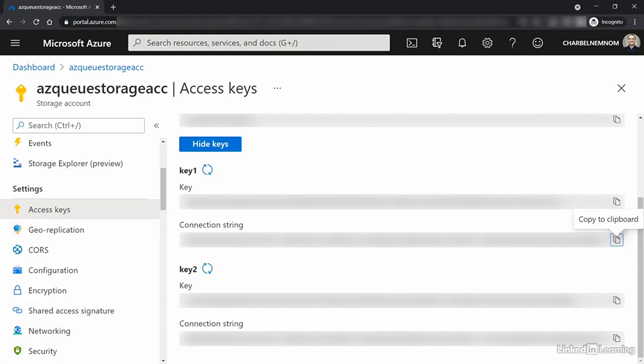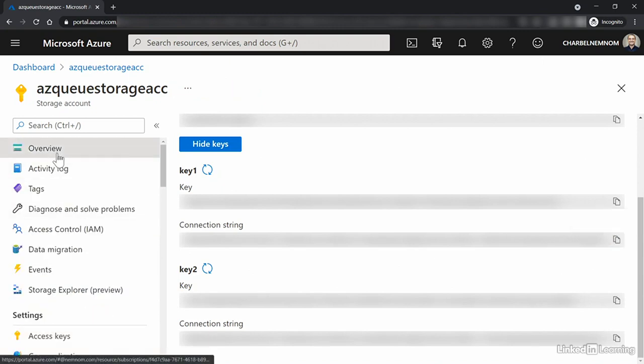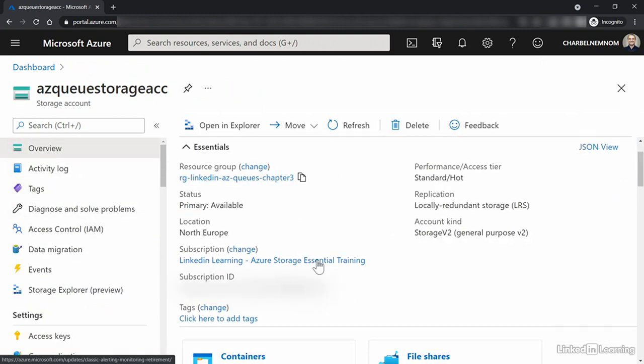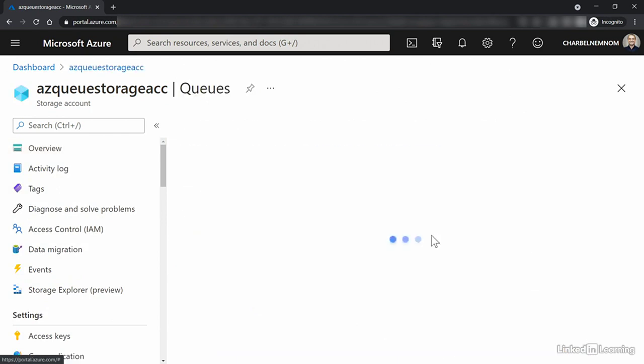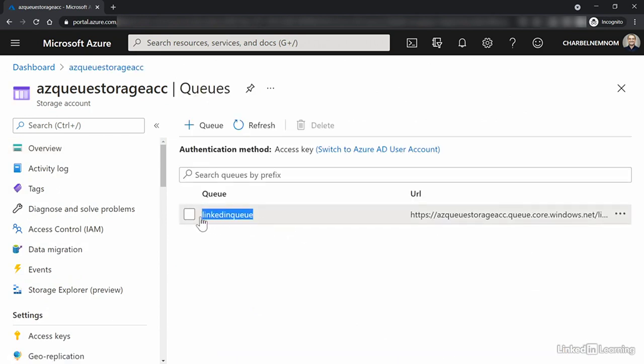Let's go to our Azure portal, go to our subscription, storage account, queues, and voila. There is our queue out there in Azure on Azure Storage. So what to do with the queue? If we have one, we can talk to it, we can send messages and receive messages.